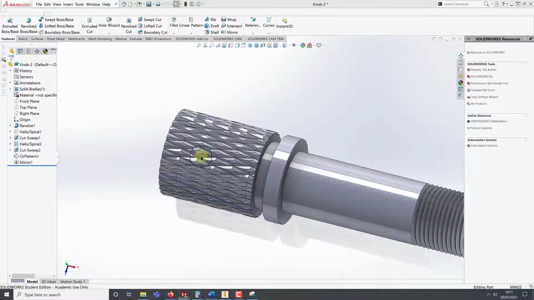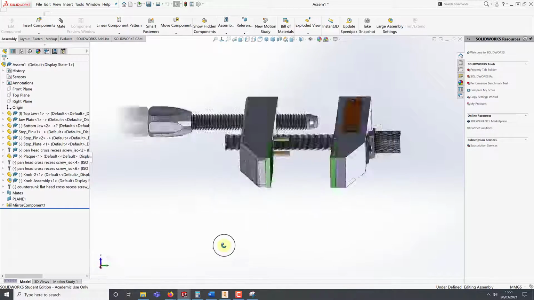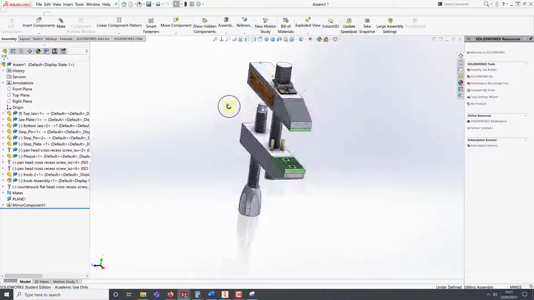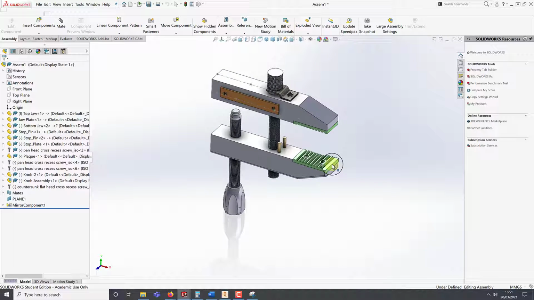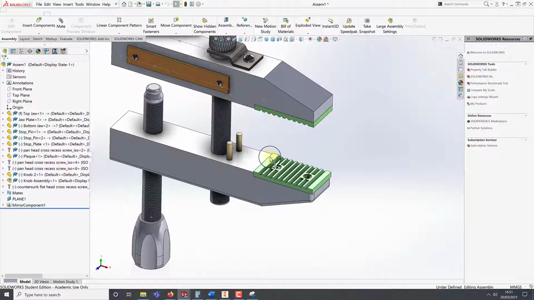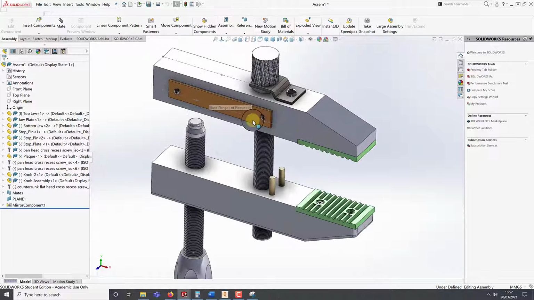Let's see what's left. We got a few things to go. So we've done the jaw, we've done these knobs, the screw now you know how to do, but this is straightforward. And I'm going to show you how you could actually do this jaw plate. And then I'll show you how to do those things using sheet metal and that placard. And the screws, we'll see the screws when we come to assembling. Okay, thank you very much.